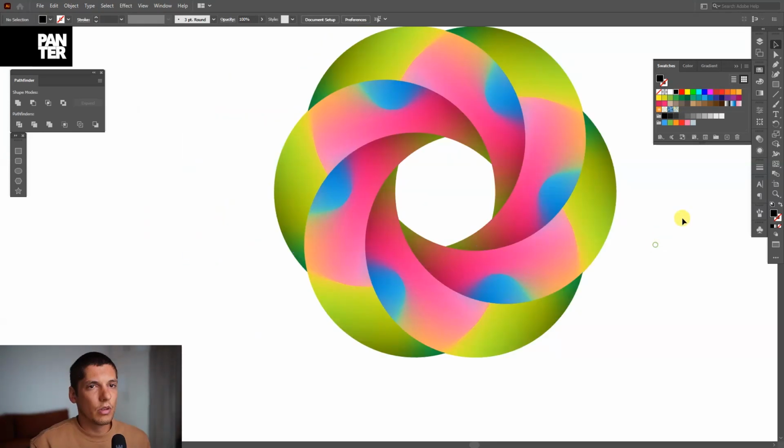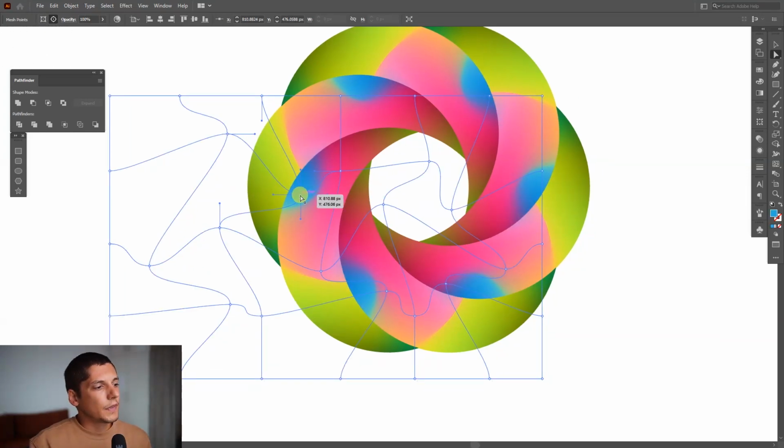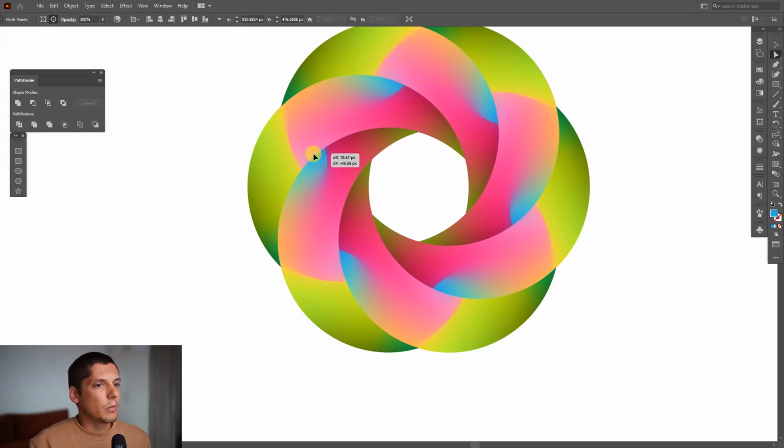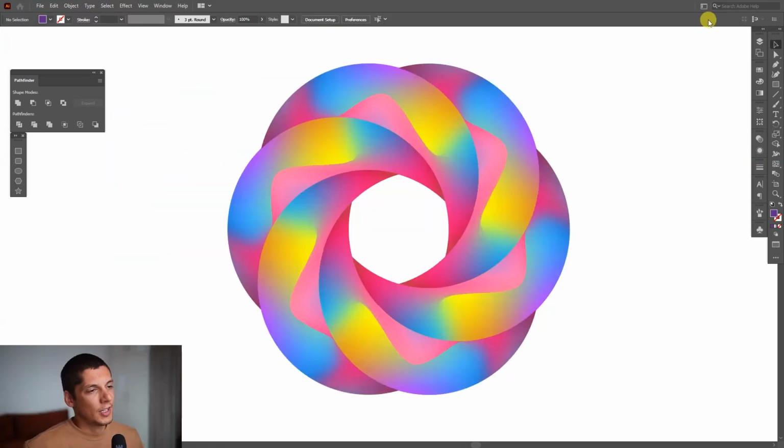Click OK. You can select the direct selection tool from here. There you go. And you just go here and you can work it like this too. The direct selection tool, that's what it's made for this purpose. And this is how you just adjust however you want it. And you can create some wild, colorful things. And this is how you make a beautiful, colorful flower where you can experiment a lot. And you just test it out. It's a lot of fun, man.